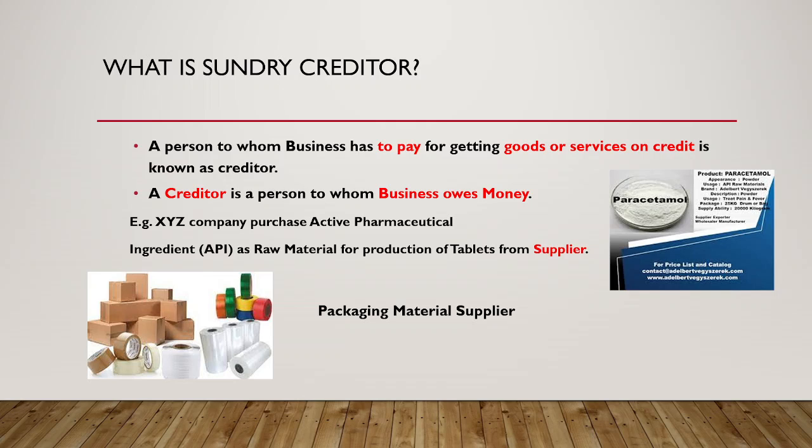So when you are purchasing something from a supplier, you need to make the payment to the supplier, right? Yes. So the payment which the business owes to the supplier, or the creditor, is known as credit. Okay. So we owe to the supplier some amount of money which we are going to pay after a period of time. Is that clear? So sundry creditor is nothing but the supplier, the person who supplies goods for our business. And these goods are in the form of raw material, packing material. Okay. Now let's move on to the next slide.